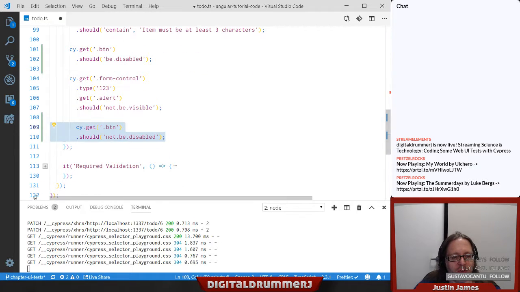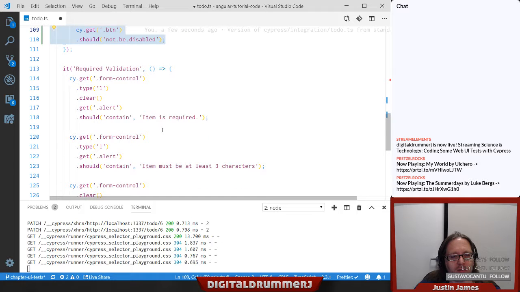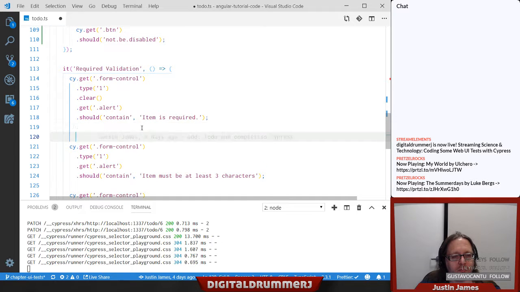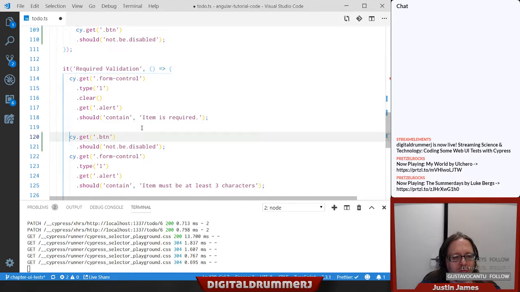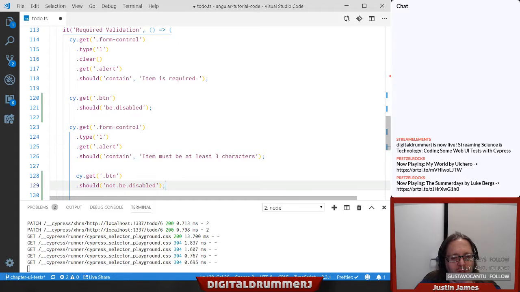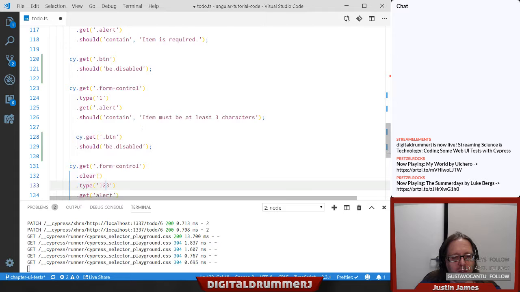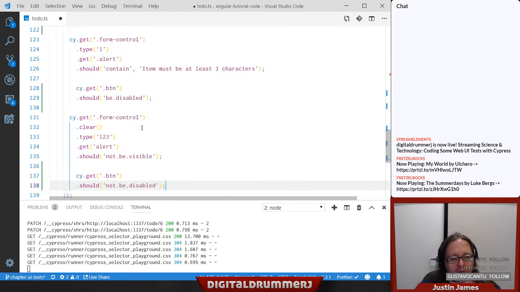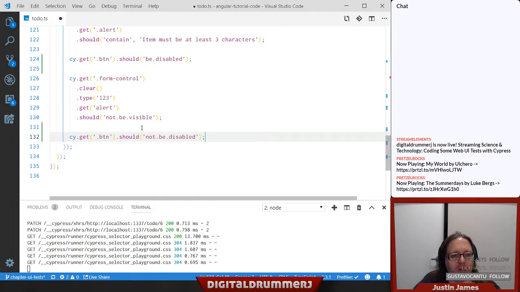And we shall copy this one down to our required as well. And it should be disabled at this point because it failed validation. Failed validation as well. And passes validation. We're in our formatter.